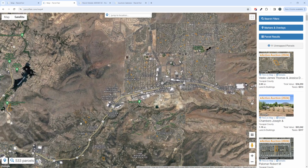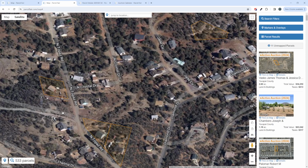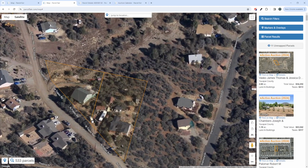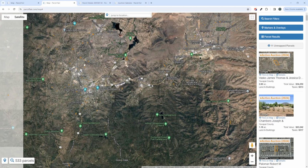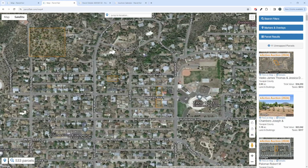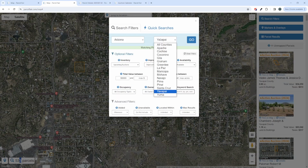And remember, you're not exactly buying the property when you buy the tax lien, but you still want to treat it with a lot of the same due diligence, because you are tying up money into a lien that is backed by this property, this real estate. And so in the event that it does make it 3 years, you would want to be prepared to foreclose and actually get the property. So you do care what the property is backing the lien. You may not do quite the level of due diligence as if you were buying this, especially market value, but you want to know what's there. You don't want a burned out house or something that's a ditch. There's just no value. So that kind of gives you a tour of this county, Yavapai.